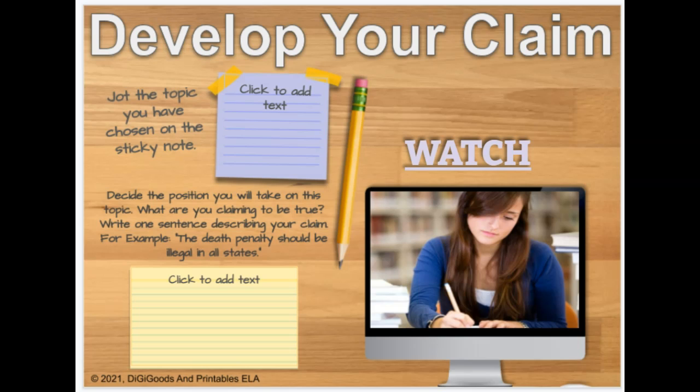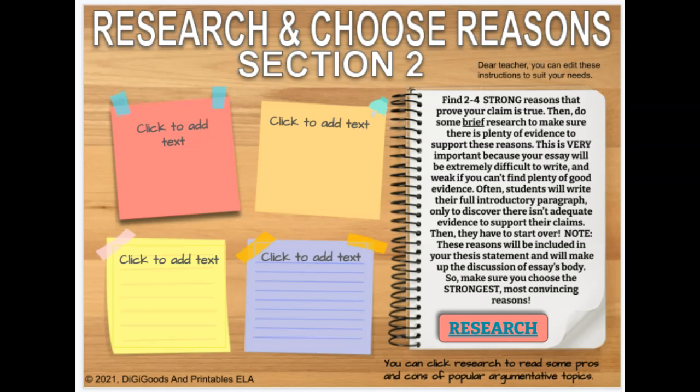Now that you've finished the video, click on the second sticky note and type in your claim. You should be able to do this in one sentence. Just tell what you think is true about this topic. Moving right along to slide 28. Now that you know your topic and your claim, you need a few strong reasons that reveal why you believe that your claim is true.